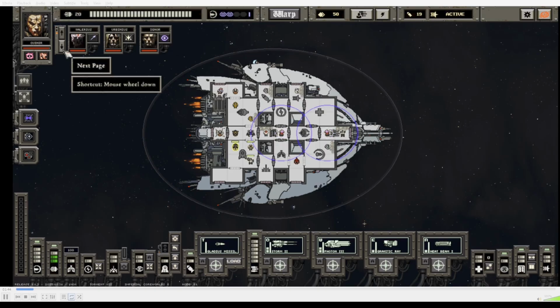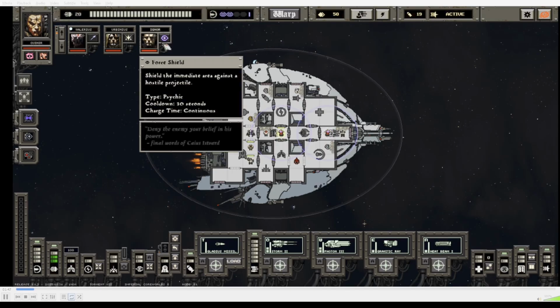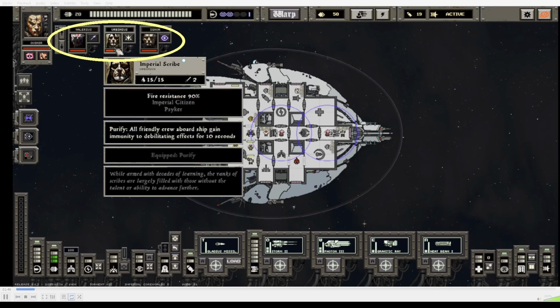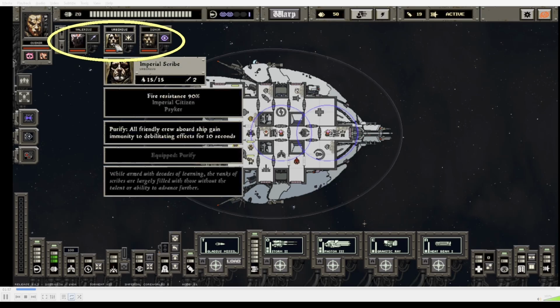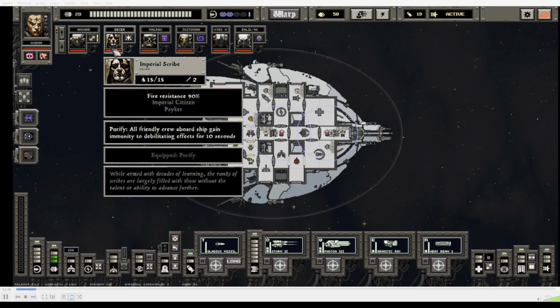In the last video, I picked up 3 new crew members here, but they're not really all that strong. They're good support crew members, but kind of wish I had one more soldier. We'll have to make do. We did get another Purify. So for this battle, I do have 2 crew members to purify. That'll be helpful. And I guess I'll put him on the bottom shelf, maybe, with the other guy. That might be useful.